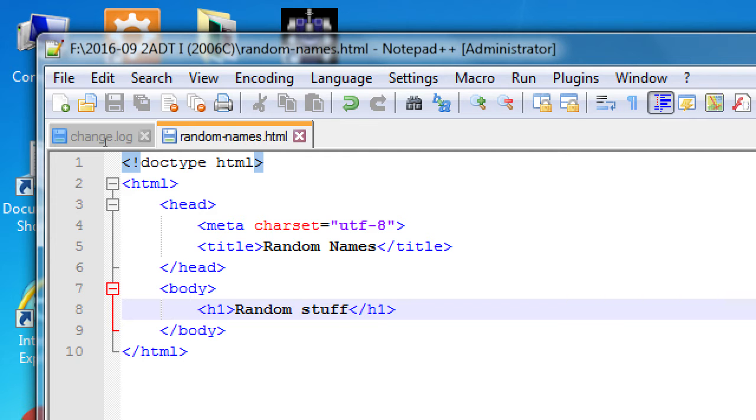So we'll create this basic document. We'll write a little HTML for our content. We'll style it nicely a little bit later with some CSS. But we're going to focus mostly on some JavaScript. And everything that you saw a moment ago about that random name stuff, that's about 100 lines of code.